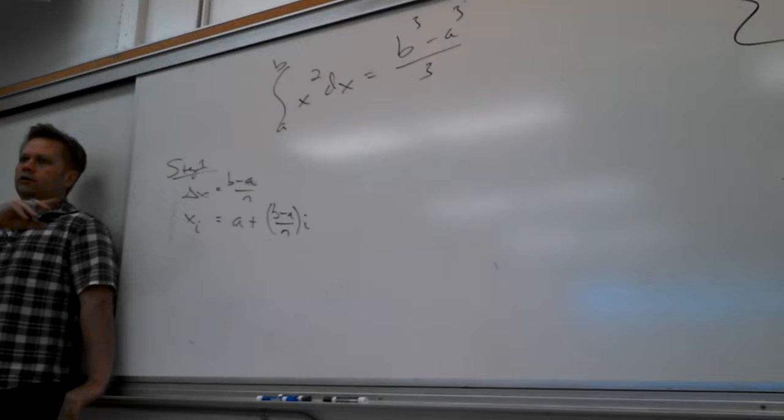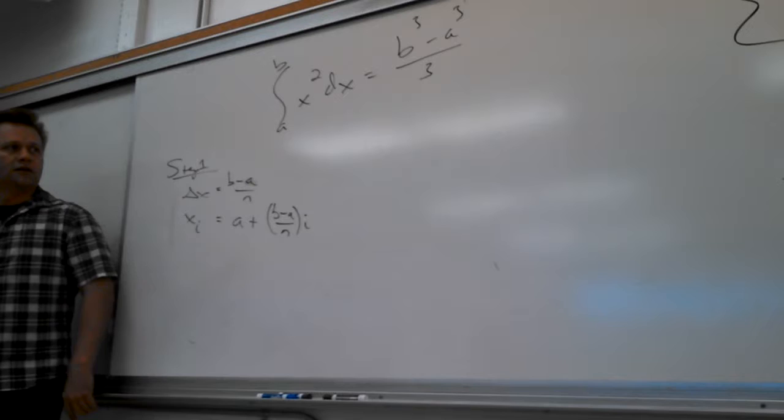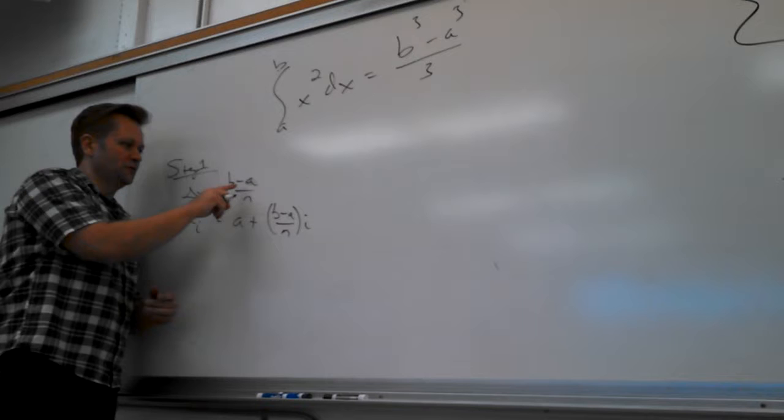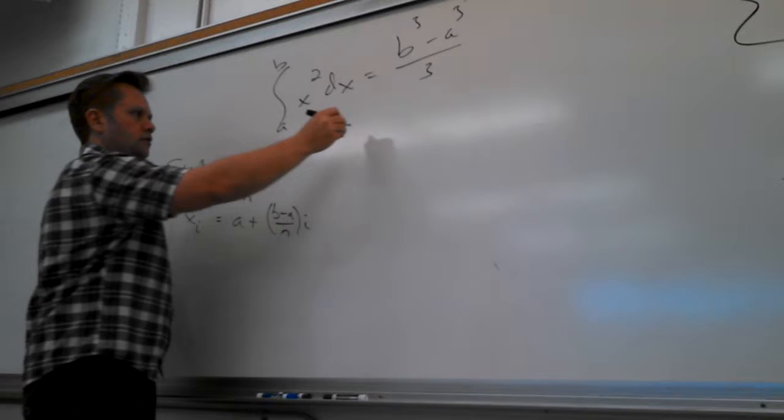So this is uglier than what we did yesterday because they didn't give us any definitive numbers for these. So we don't have our normal 2 over n here. We have our favorite, B minus A over n, whatever that is. My main question was, after you square it, do you distribute that i to the B and the A?